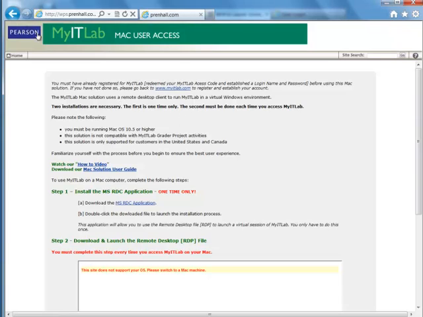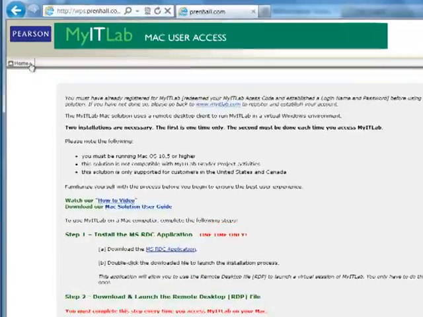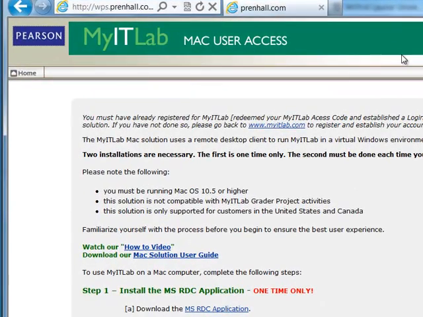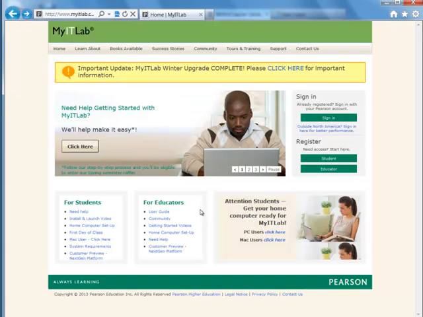Otherwise, you can still use your Safari web browser or any web browser under a Mac to log into MyITLab and use your account and view your marks, but you can't use it to do any of the training simulations. That's why you need remote desktop files. If you don't want to go through that setup on your Mac, you can simply use the computers here on campus. So I'm actually on the wrong page. I'm going to click back to MyITLab. So I've already just talked about how to set up your computer for Windows and how to set up your computer for Macs.